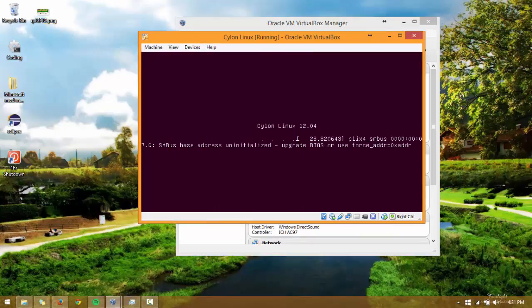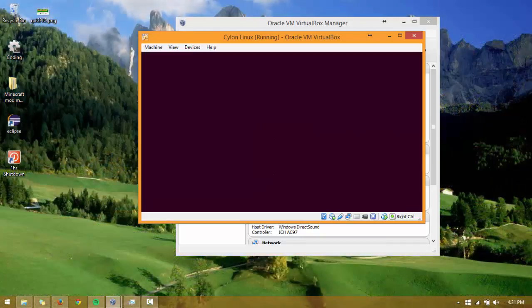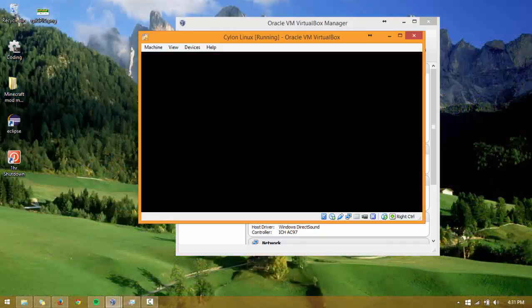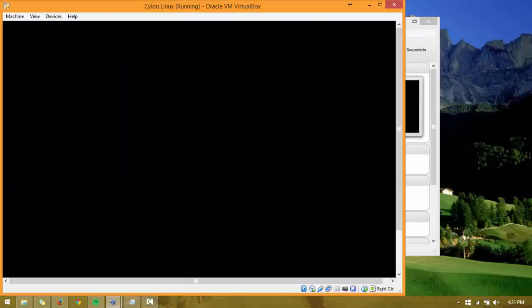Now, this is still loading up. It'll say things like this. It's just because you're installing it. Not a big deal. I've never had any problems with it. Alright, now we're going to go into the installer here in a few seconds.